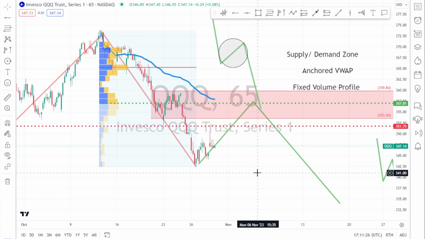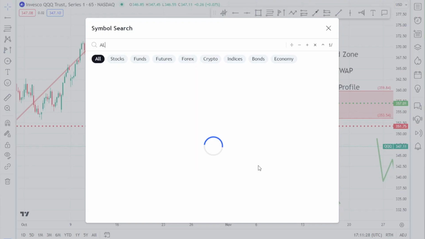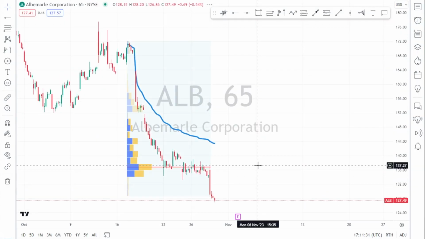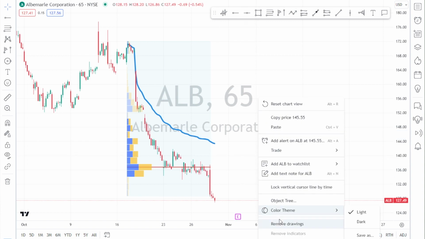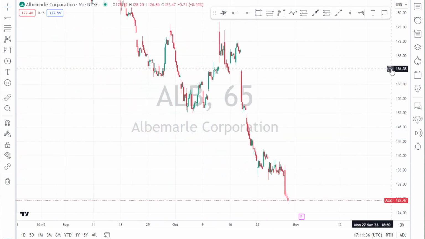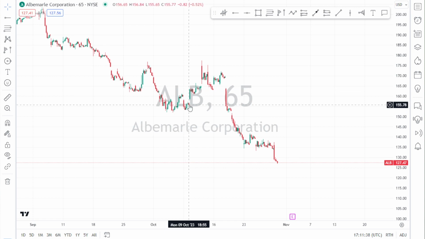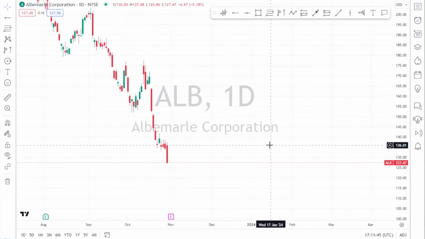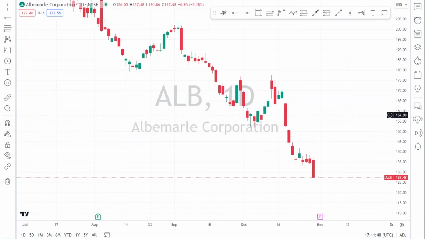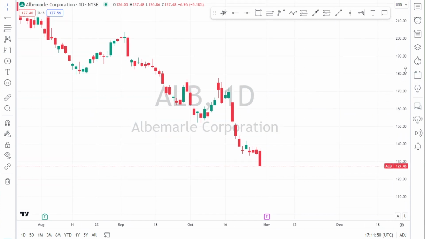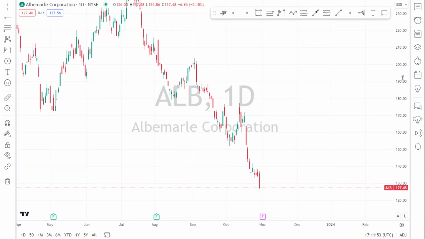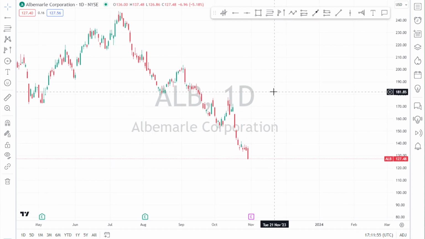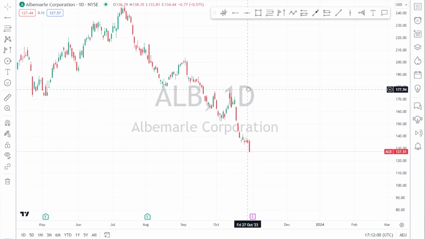All right, let's do another one. Let's do another example. And let's go through it a little quicker. All right, you can see I got some stuff on there, so let's get it off. All right, so this is Albemarle, lithium producer, chemical company in the U.S. Okay, so when I look at this, I see a really well-structured downtrend, right? And by the way, guys, I'm only using downtrends right now because it's October, market's in a bad spot. All right, so market's weak right at the moment.